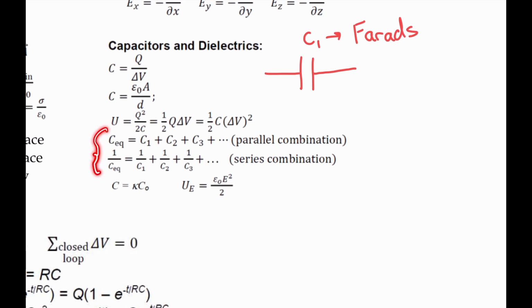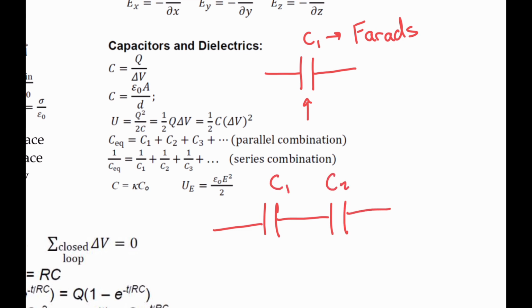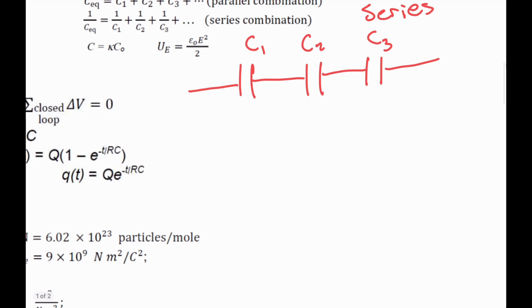These two equations are ways to add up capacitors in a circuit. So like I said, this is the symbol for a capacitor that's used. But most of the time you can line up and create different kinds of circuits. So here we have capacitors in series. So this is in series. This is opposite to, or I guess complementary to, capacitors in parallel.